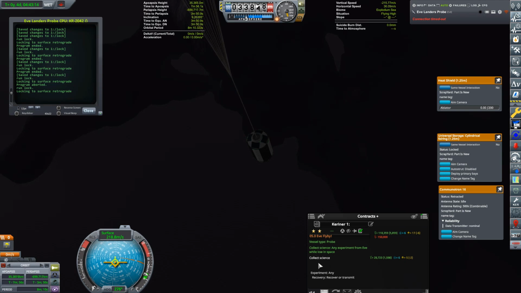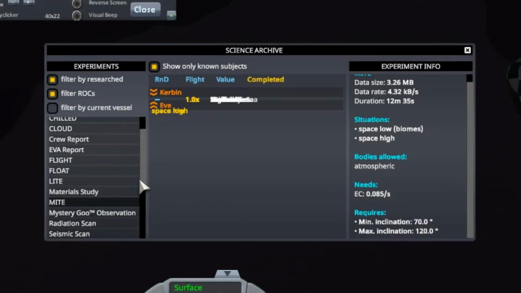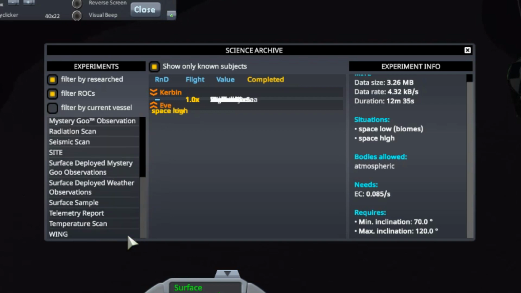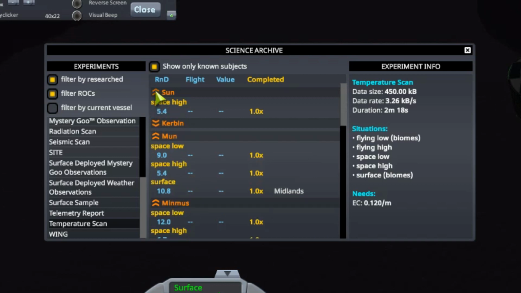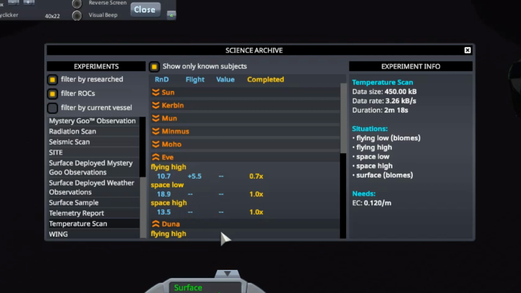Now, this contract could be kind of borked. But I'm going to check on this while we're going down. If I take a look at Eve, let's take a look at, for instance, the temperature scan. That's not a very high... It did do all that. So if I take a look at Eve, here we go. Look at all of these bodies. It has the entire temperature scan completed. It just has to transmit it. So if it gets down there and that relay comes around, it should transmit it.